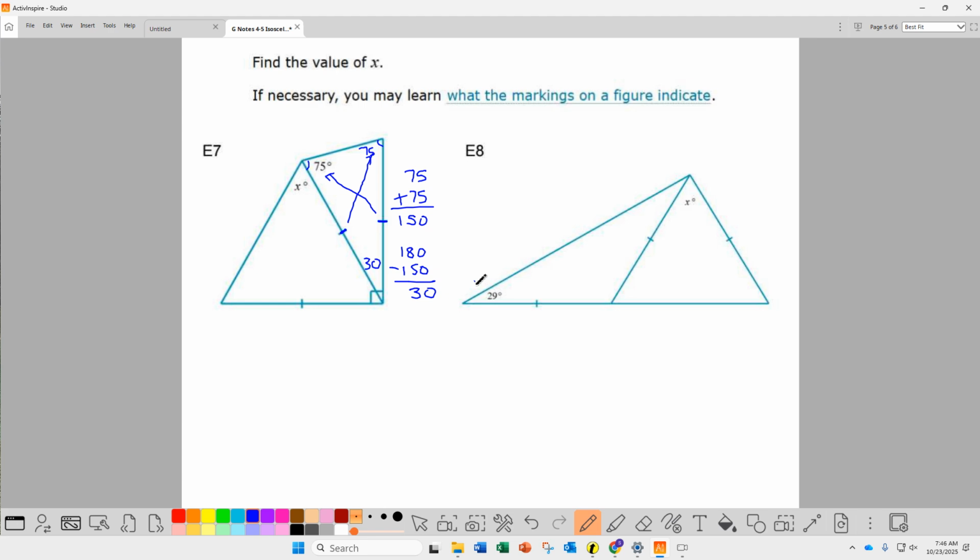Okay, we're using that triangle to get to this new triangle to find this missing angle. I know that this angle is a right angle down here in this corner. If this is a right angle in this corner, it's worth 90 degrees, and I've already used up 30 of it here. I need to find out what's left over to go in this spot. So I would do 90 minus 30.